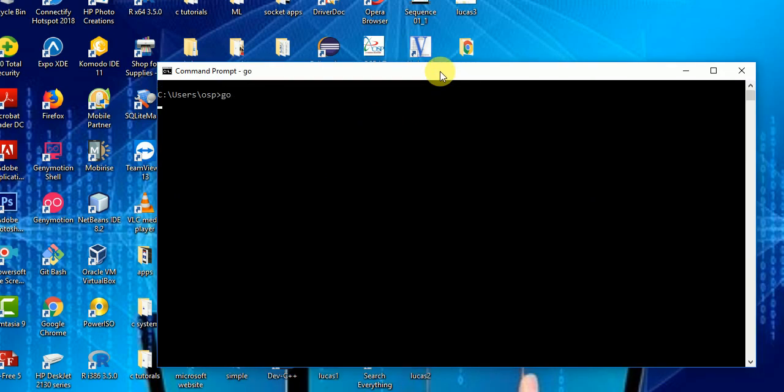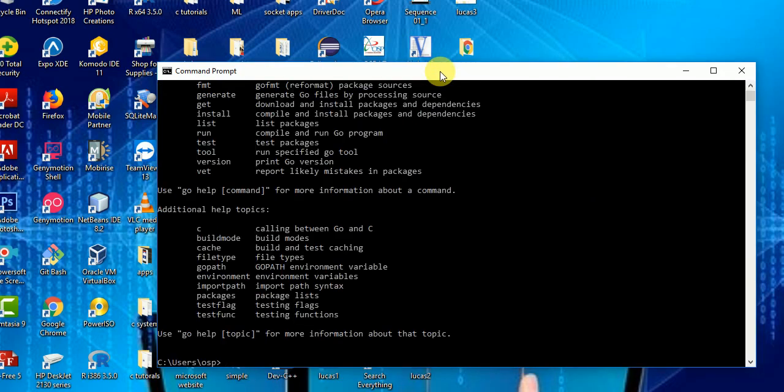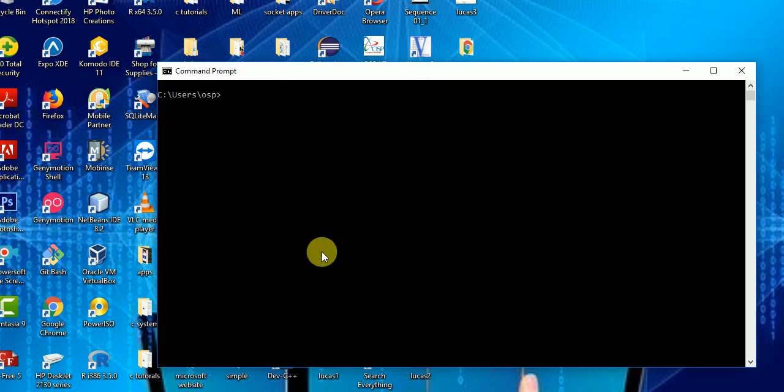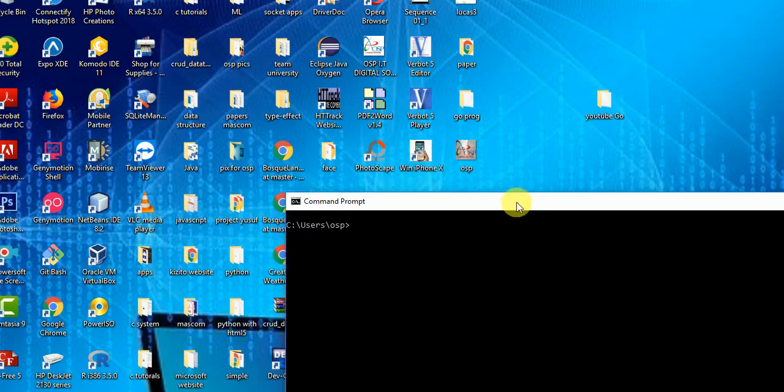If you try to click Go, make sure it can take you to that platform. And you just know Go is calling between Go and C, whereby that's when they build these modules. So this one shall be running the application. And if you try to remember, what we have is this one here called YouTube Go. So I'll go to desktop, which is where we have YouTube Go, like that.